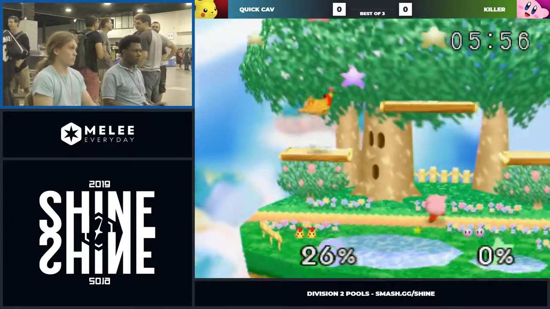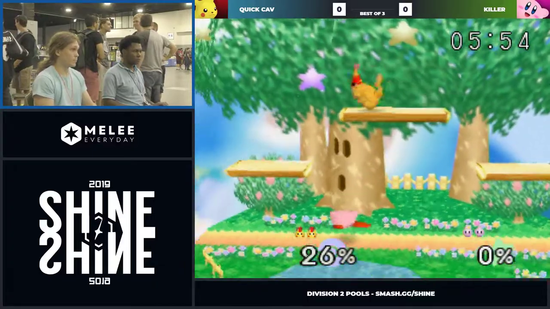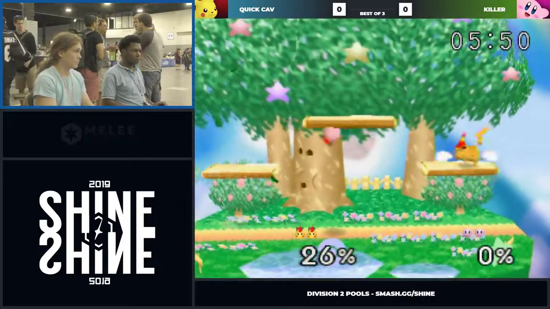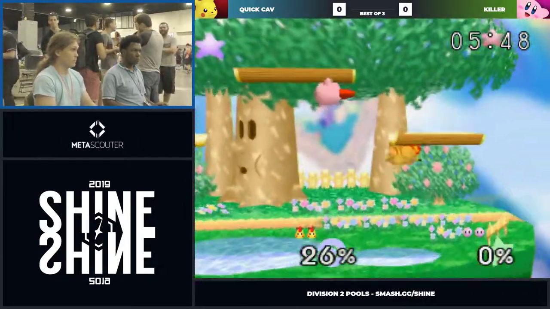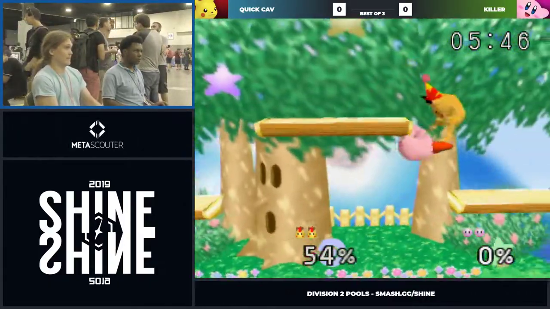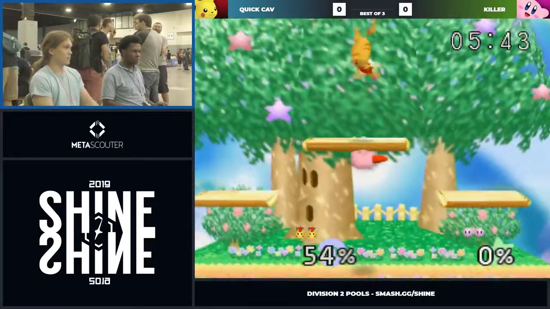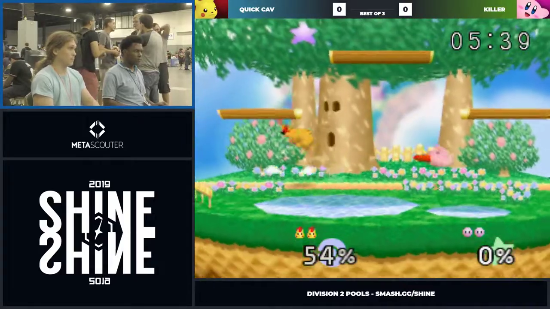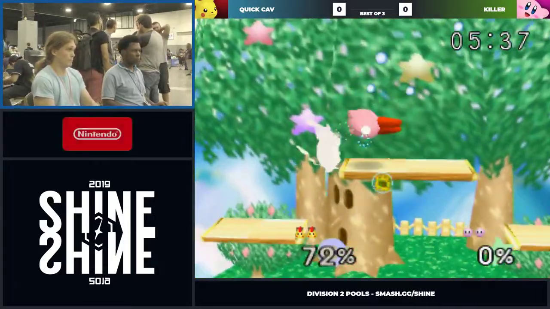I feel like these days, pivot up tilts have gotten so standard. Yeah, in those days, like 2014, if you played someone and they could pivot up tilt, it was like, oh shit, this guy's pivot up tilting. This guy's a great player. Nowadays, you play Kirbys, you have no idea who they are. Random people, and they're pivot up tilting.